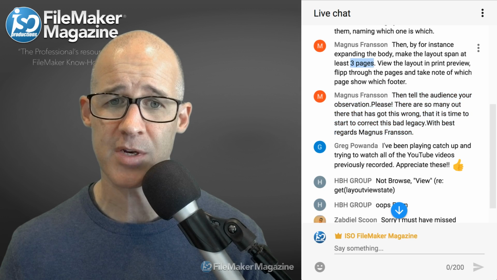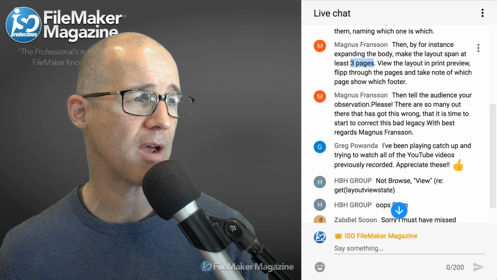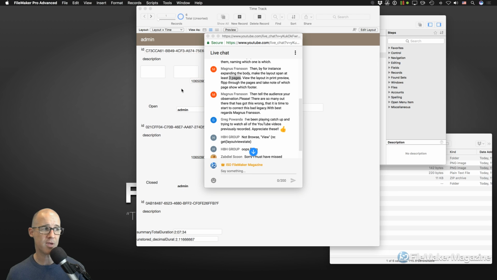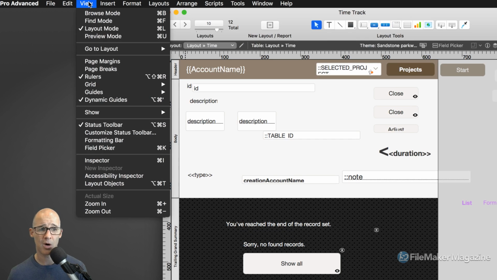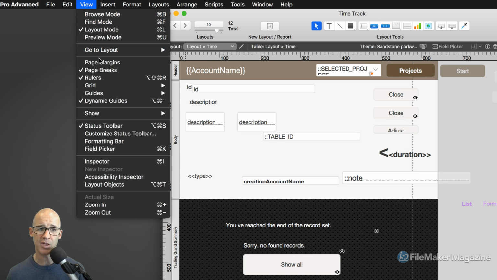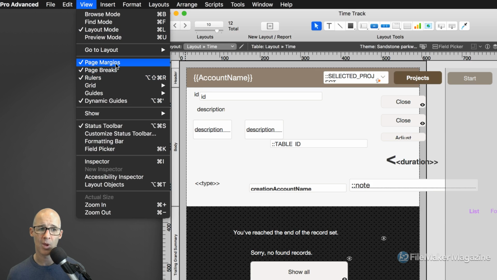But when he's talking about these 3 pages, I do want to give you one tip about that comment, and I will take a look at what he's mentioning offline. In layout mode, there is the ability to view different settings of that layout. This is probably good for another video, but one of them is page margins and page breaks. So when it comes to multiple pages, when he mentions the word pages in that comment, what we're looking at here is if I turn on page margins and page breaks, which are not helpful when you are designing for your user interface. When you're designing for your user interface, I like to turn those off.